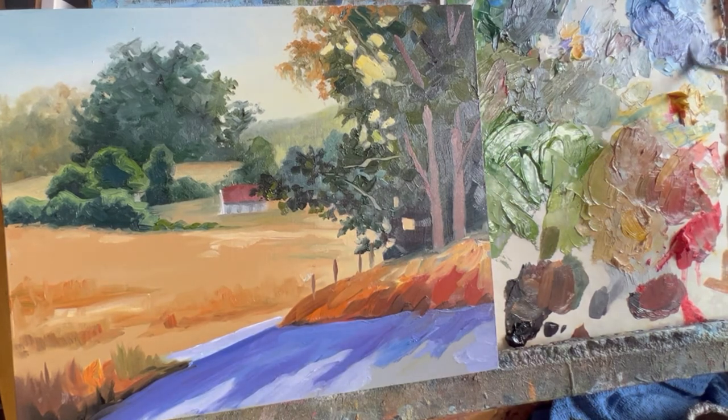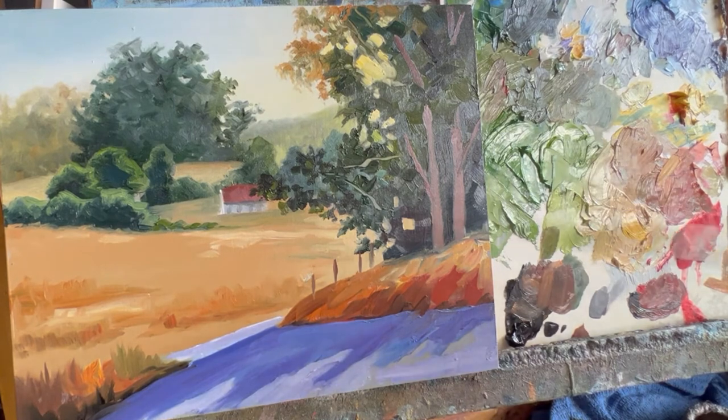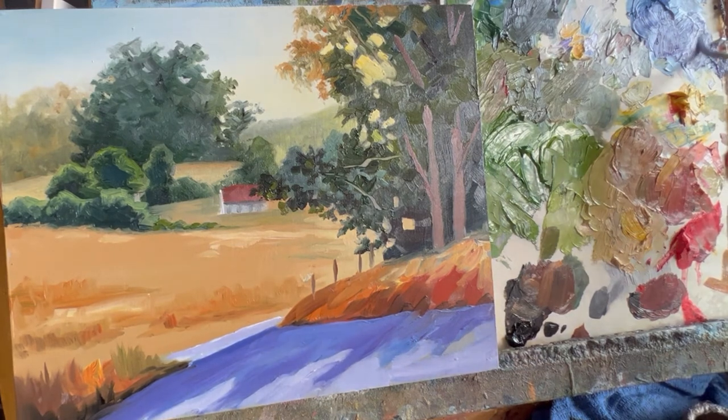White paint. I probably will sign it right there in the road. Or I could sign it right here. I really don't like that spot.